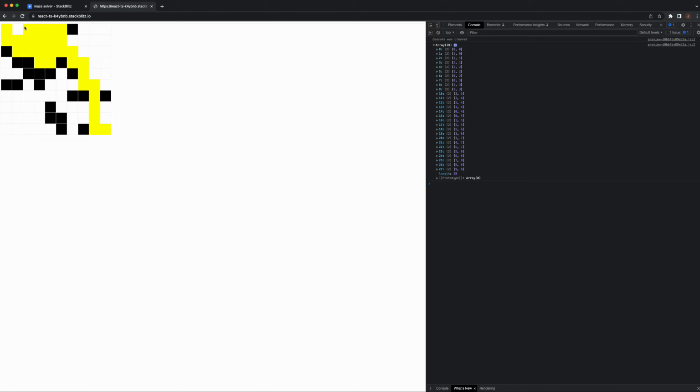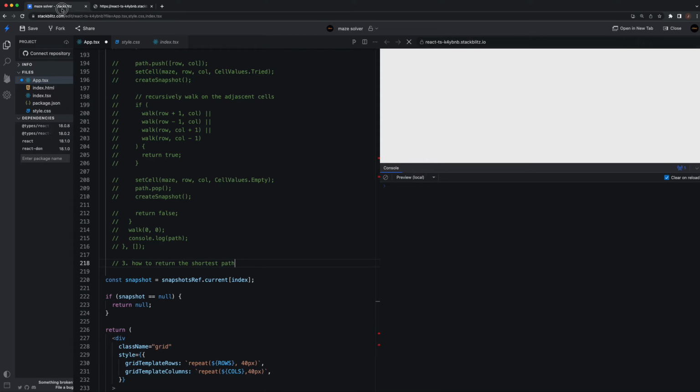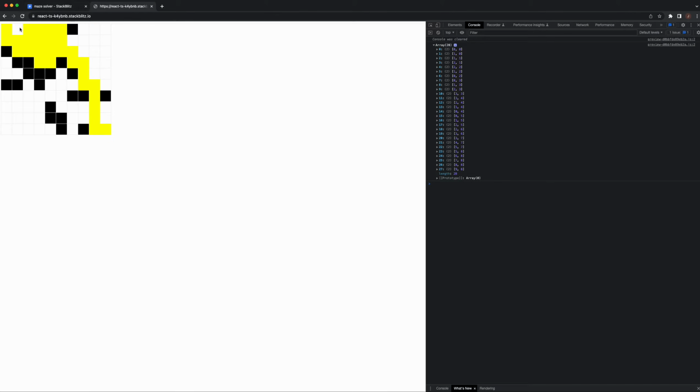So we could copy this maze into a 2D matrix to store the previous cell.